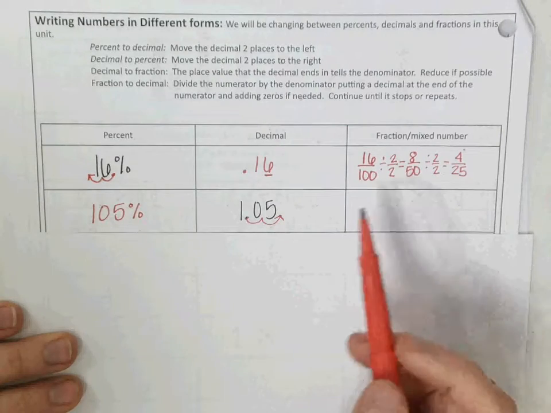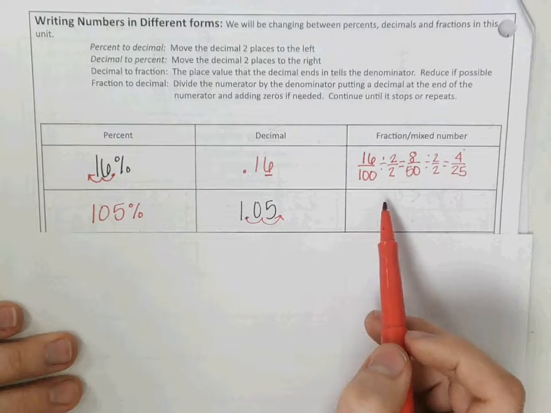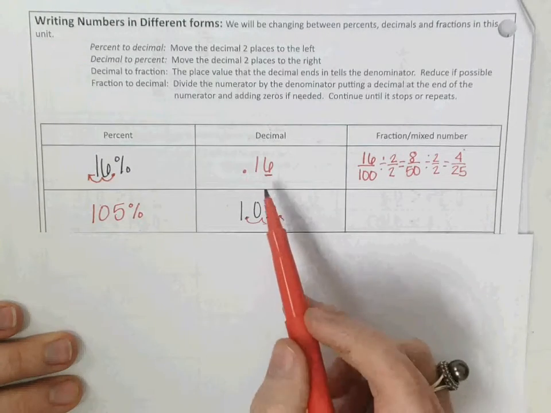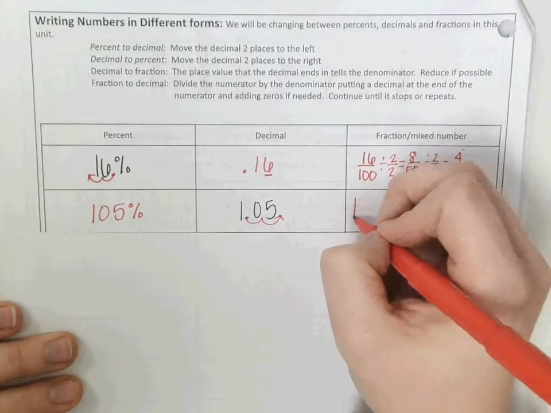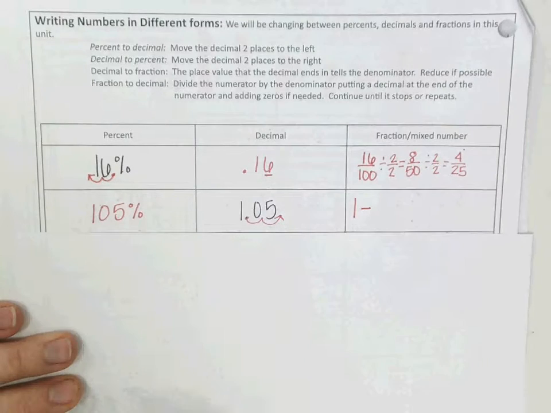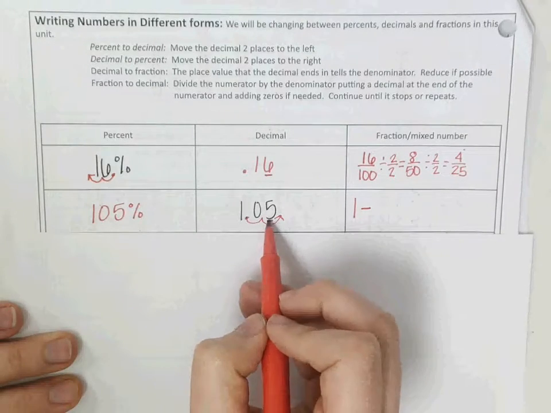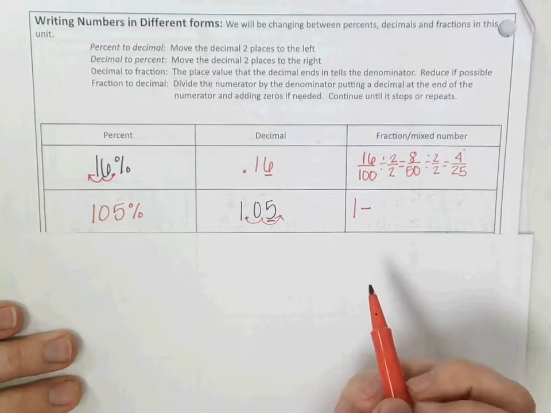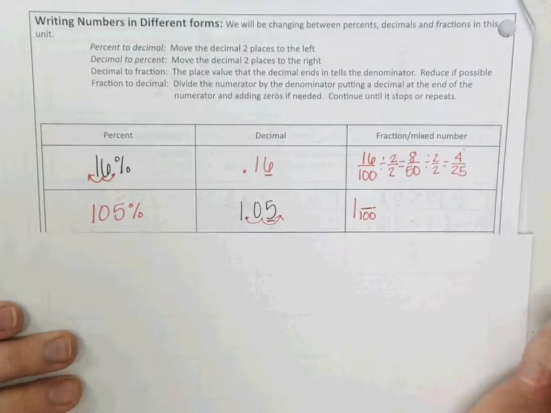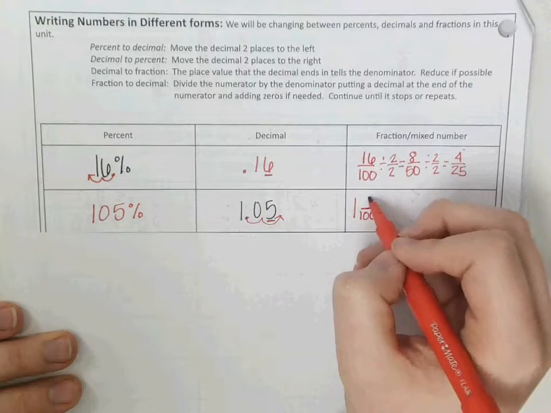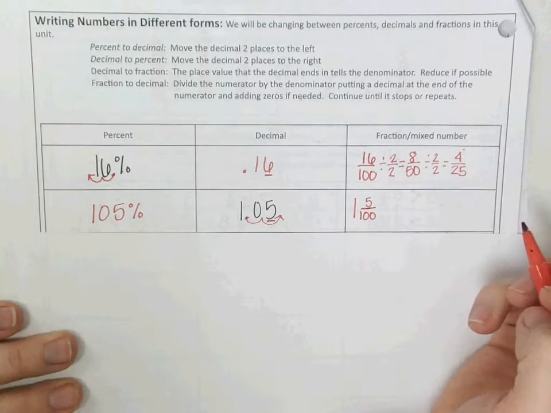Now we need to change our decimal to a fraction. Well, first of all, we could actually make this a mixed number since this is 1 point something. So this is going to be 1 as our whole number, and then we make our fraction. Well, we notice our last number here is a 5, and it is in the hundredths place, which means, like the last one, my denominator is 100. Our numerator is just 5. You could have written 0.5, but it's the same thing as 5.